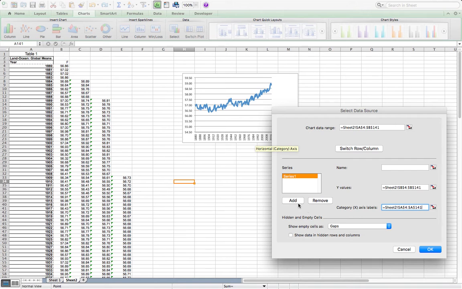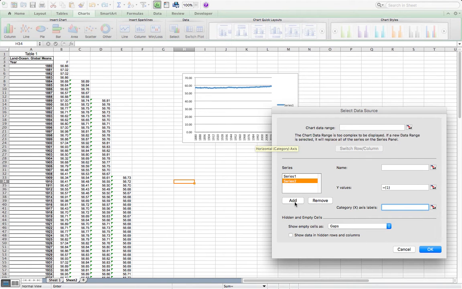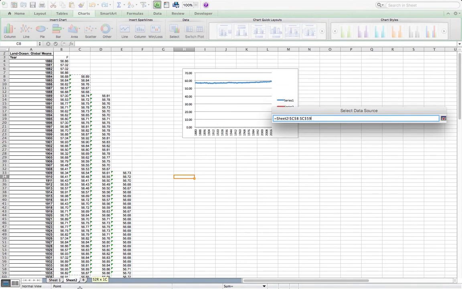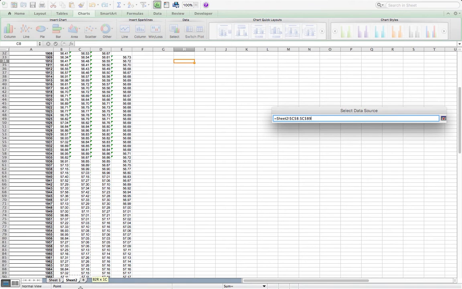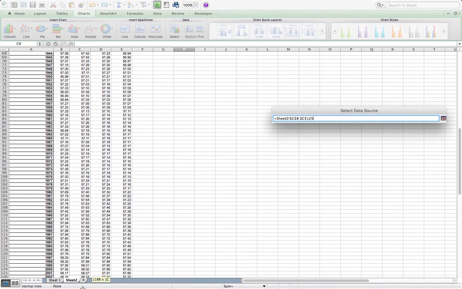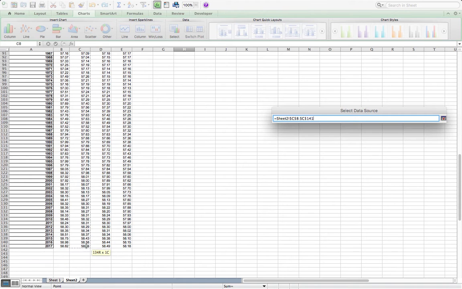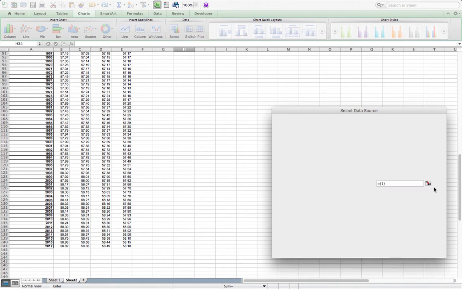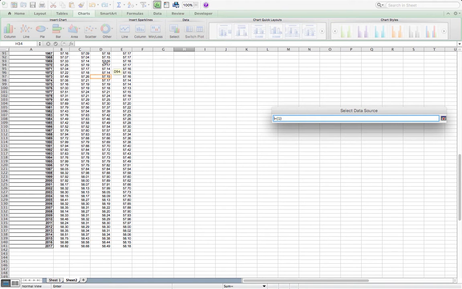You can see our chart's already starting to populate with the data. Now we want to add another series, and this is going to be the 5-year running average. So we just need the Y values. We'll select it all the way to the bottom, and then we will add another series, and this one's going to be the 10-year running average. The Y values are going to be here, in column D, our 10-year running average calculation.